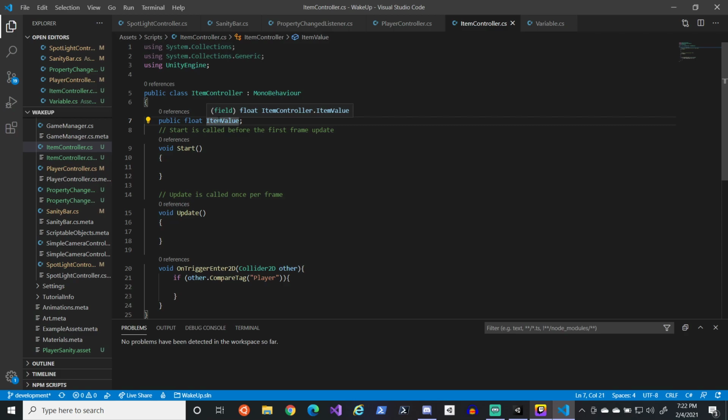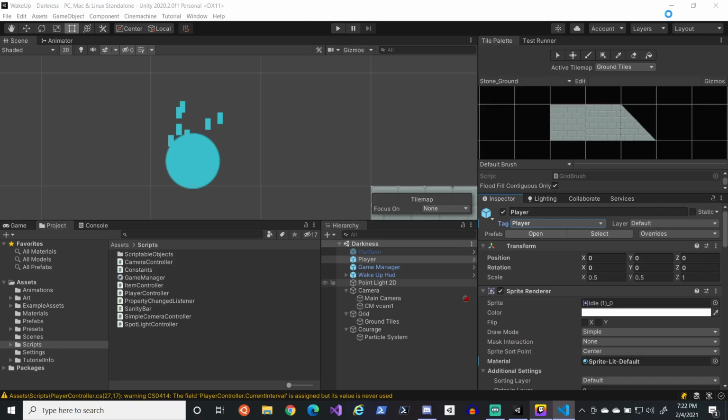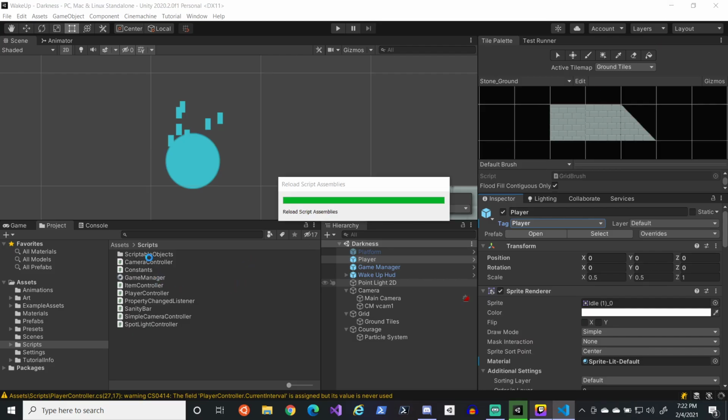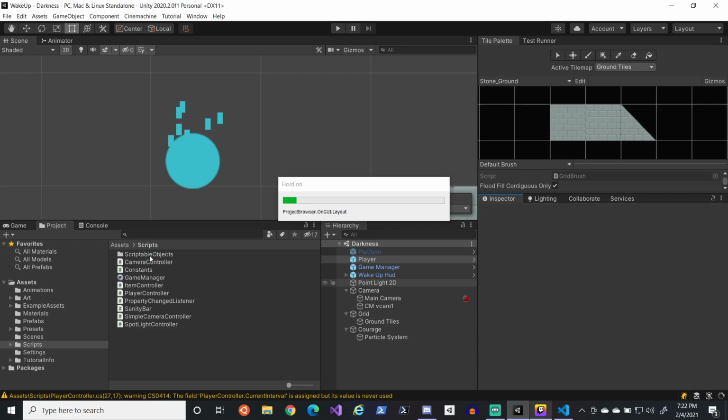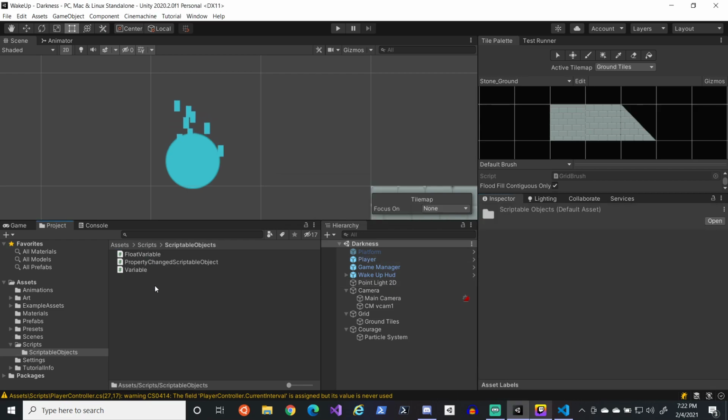I have to look into the whole event stuff. What's it called? The whole thing with events and scriptable objects as events. Now I didn't add it here. May have to do some research and add it in the next stream. But in the meantime, we can use what we have already. So we do it with the game manager or with the scriptable object? With scriptable objects and the game manager.